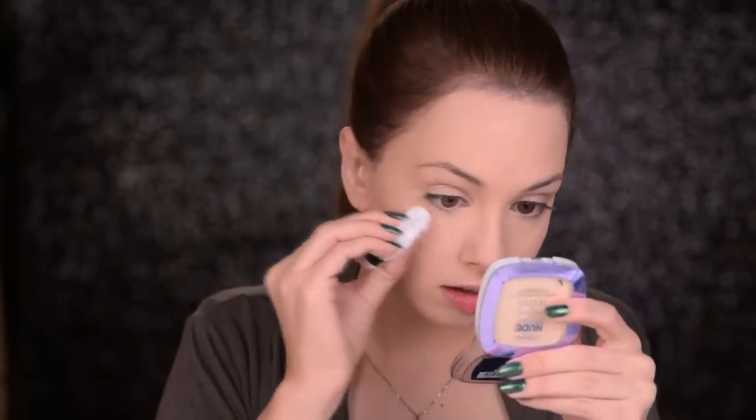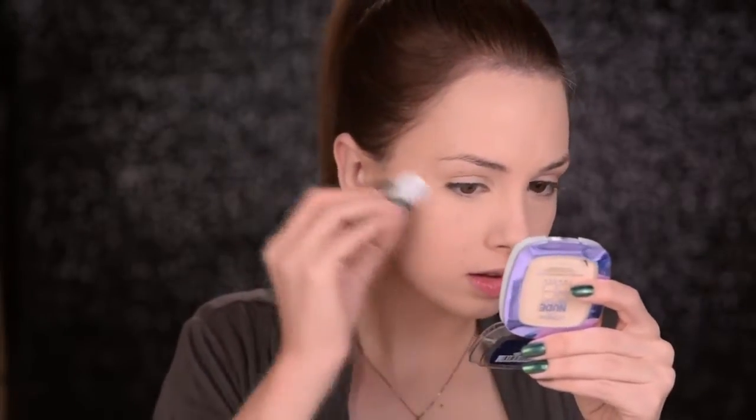Guess what I'll be using for this one? And I'll set the rest of my face with this L'Oreal BB powder. The shade is... it doesn't have any shade, it says that it's for light skin tone. So yeah. The brush I'm using to do that is the Morphe M402.